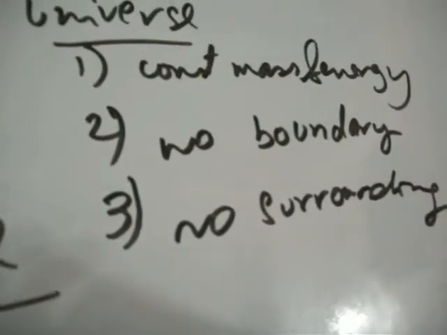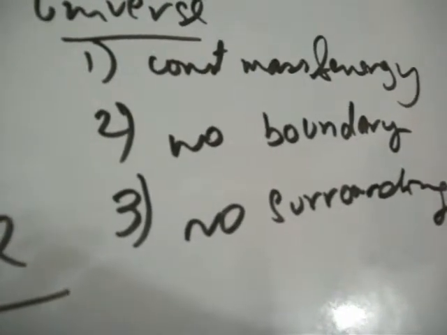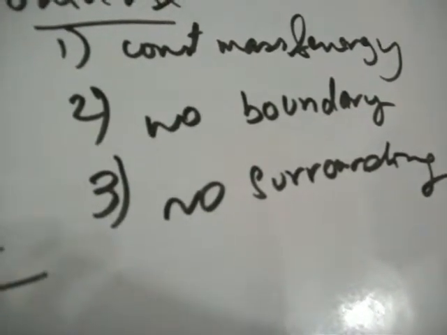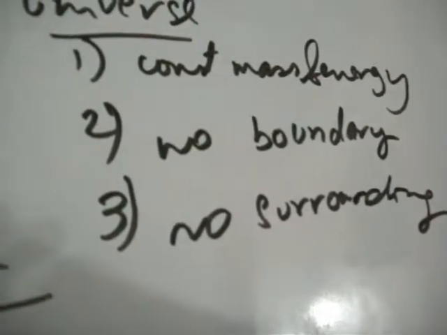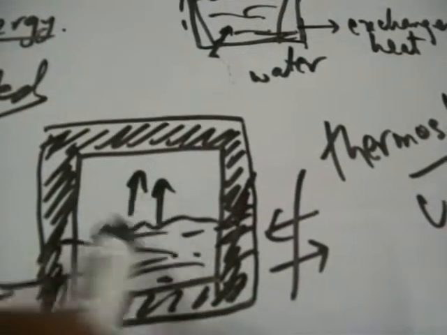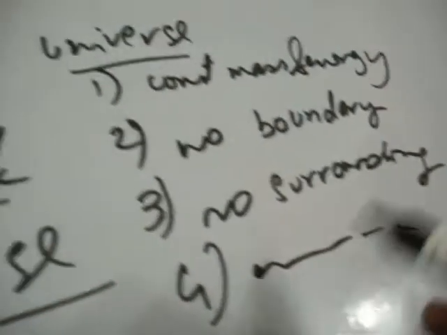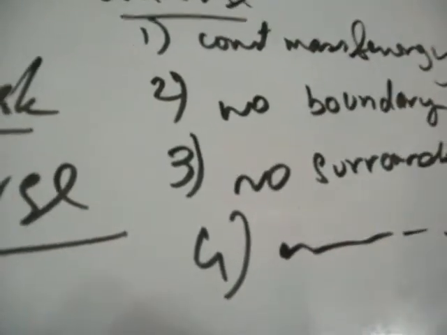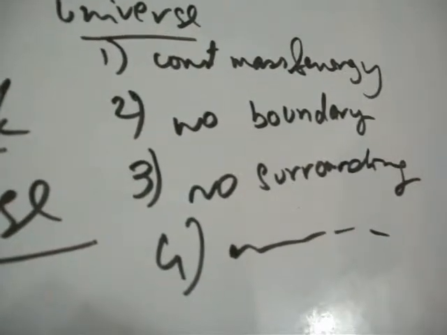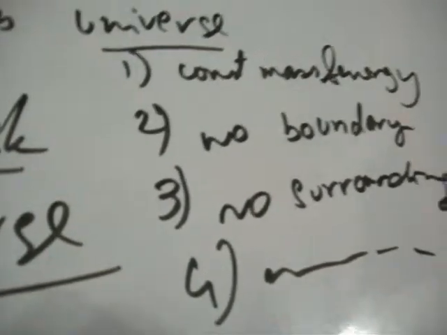The ideal isolated system. In the lab maybe we can get to a closer isolated system, but in general the universe is the closest. And also, like here, there is exchange of matter between the vapor and water. Similarly, there are many processes within the universe which exchange temperature, mass, heat, everything, but it simply doesn't get out of the universe. That is it. Therefore the universe is the closest.